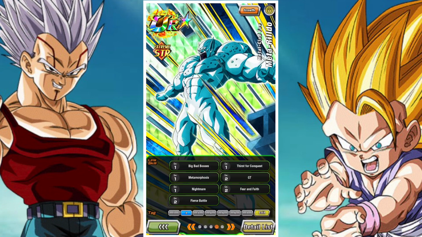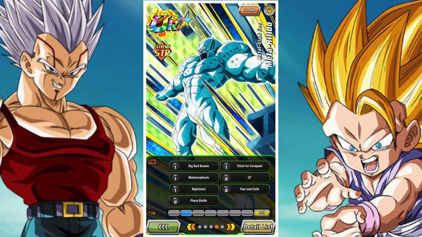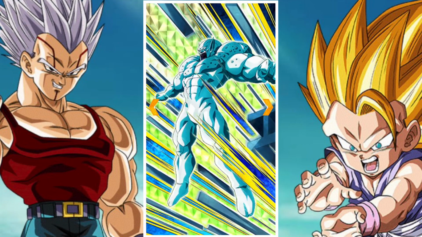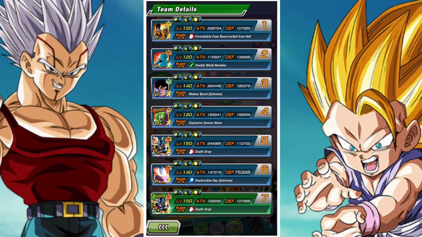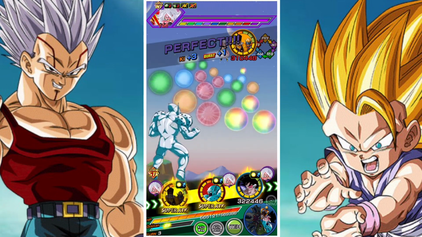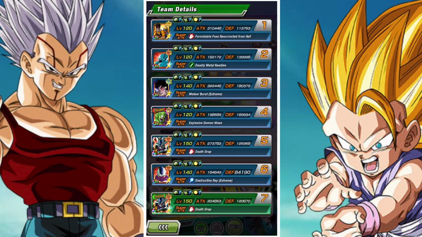Link-wise, Big Bad Bosses, Social Conquest, Metamorphosis, GT, Nightmare, Fear and Faith, and Fierce Battle. And he also is on Artificial Life Forms, GT Bosses, and Terrifying Conquerors. The really big thing with good old Meta-Rilldo is he shares a lot of links with baby units. So Big Bad Bosses, Social Conquest, Metamorphosis, GT, all of these are really big links to share with baby. So it's 25% attack and defense, 15% attack and defense, 10% attack and defense, and another 10% if you max link level them, which is pretty big.